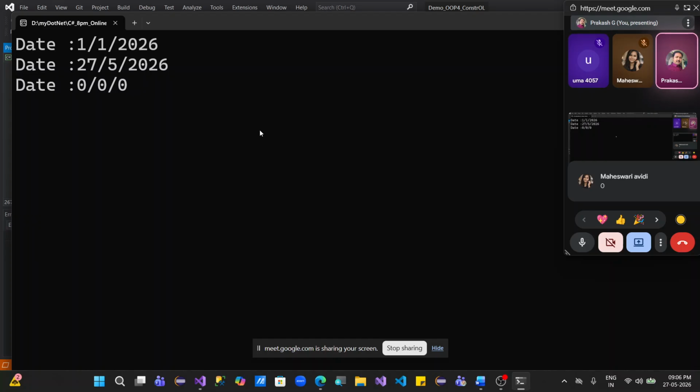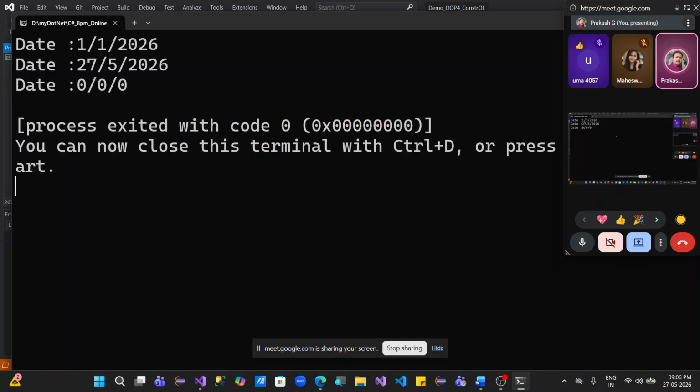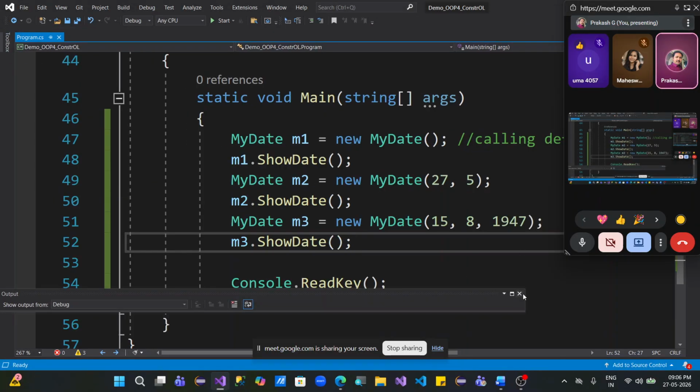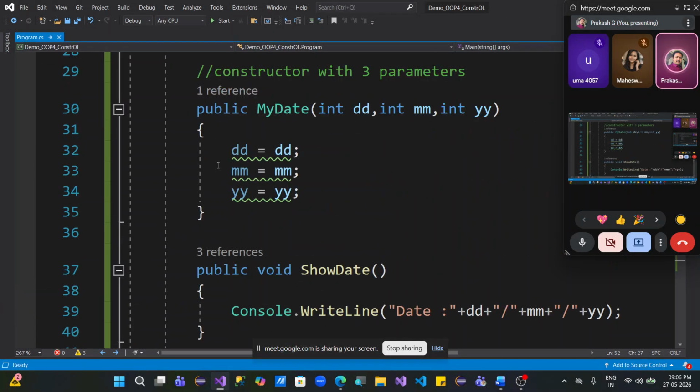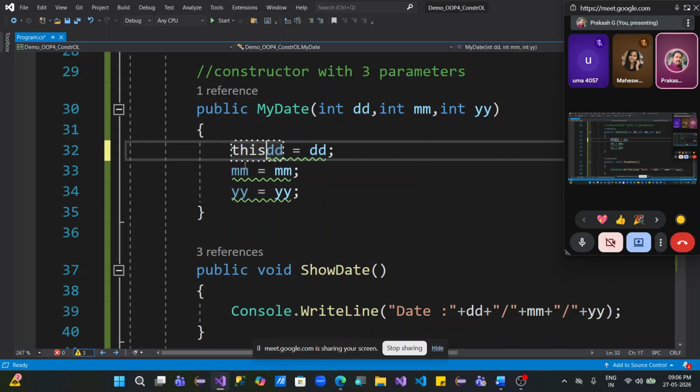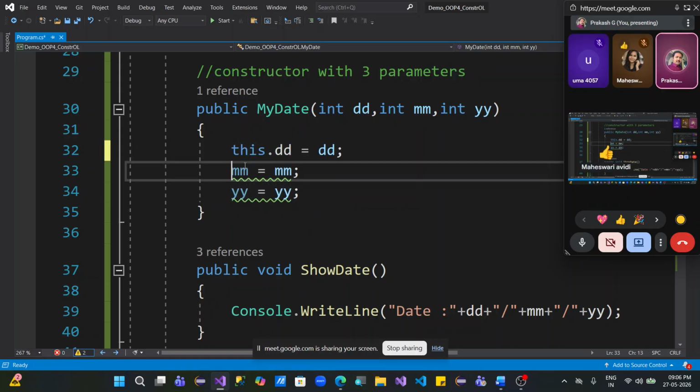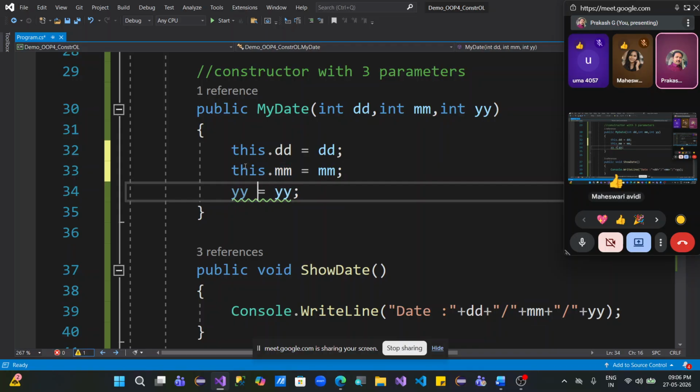See, guys, that is why when you have the same name for local variables and member variables together, you have to use the this keyword. This is the important point we need to remember. So clear, everybody? That's the reason I'm using this here. When you have the same name for local and member variables, to refer to the member variables or class variables, we have to use the this keyword.